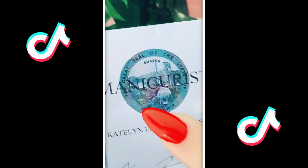Then I got my own private salon space with literally zero salon experience. But I don't know, we kept doing it. And then I kept building and growing and building and building. And this year was my 4-year salon anniversary. We literally went from here to here. I'm still going.